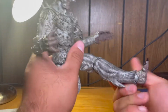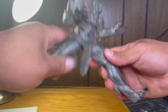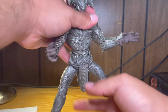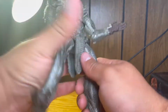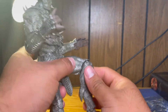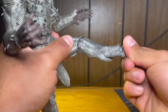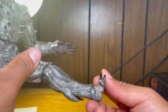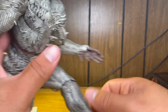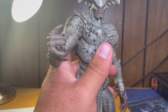Legs do go forward pretty nice. Both do. Back, really nice. You can get that nice pose. Out, a little bit loose, but this is super thick, solid plastic. Got a single jointed knee. We do got a swivel at the knee. The foot does go up, down, turns a little bit. We got a little ankle pivot, and the two toes move up and down. Same thing with the other side. All in all, this thing does have really nice articulation.